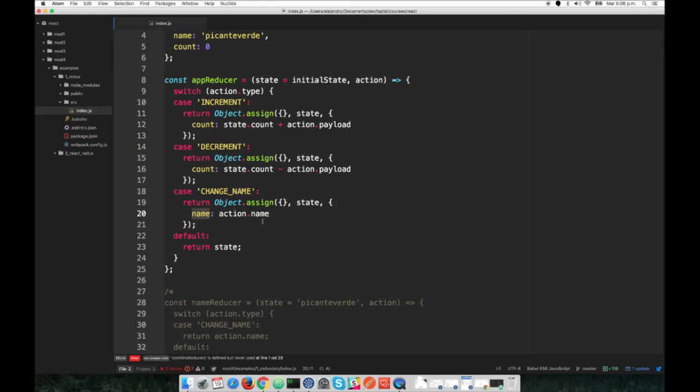The only property required for an action is type. The payload could be on any property. You could use a payload property and set an entire object there, or it's left to you how you want to implement the payload of actions. And after that, if we are not listening for a particular action, we are just returning the state without any mutation.